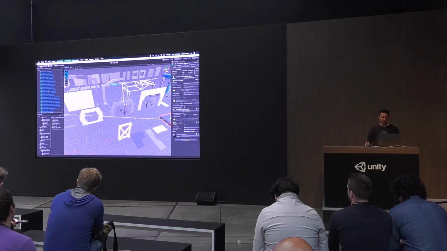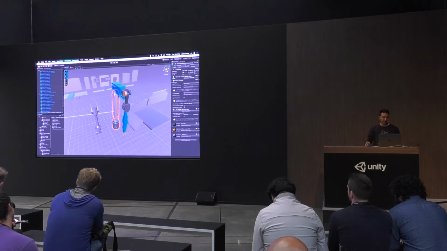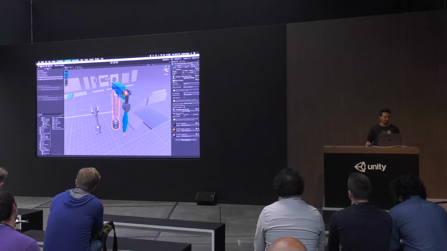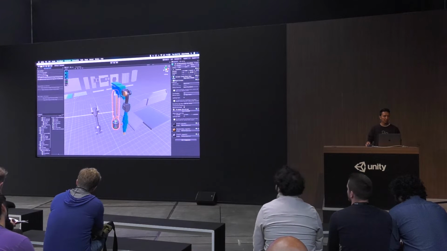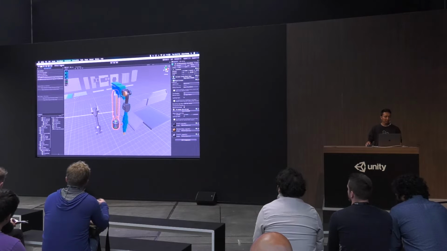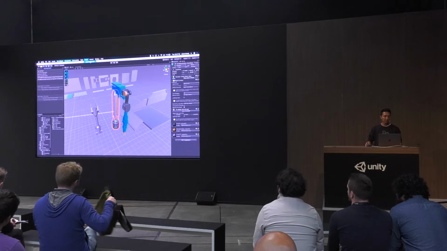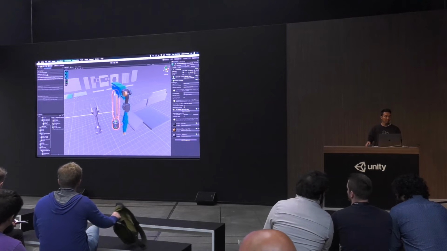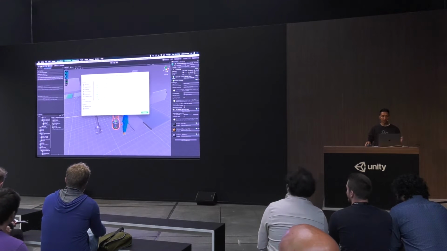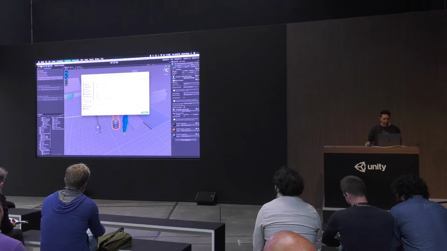For example, if I go and select this guy here, this crane, we have this tool that we just released recently on the store. We call it the Snaps Asset Swap Tool. So if you install it, you'll get this window here. So you can open it and you get this window. And you just select the folder which you have imported, the prototype pack. Let me find it. There it is.